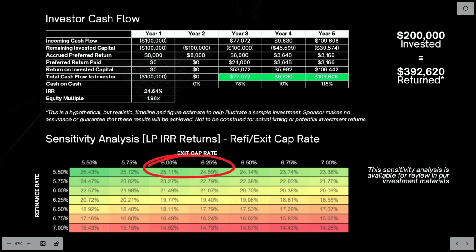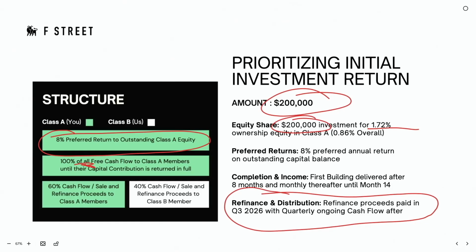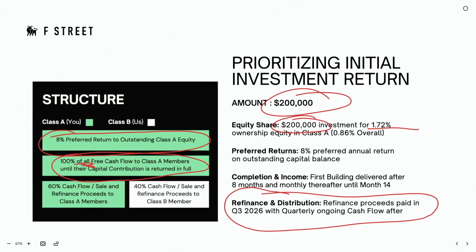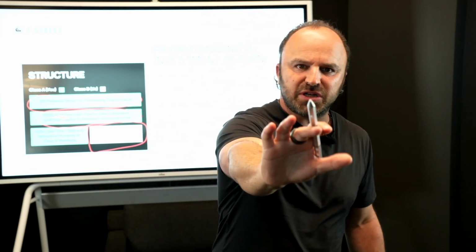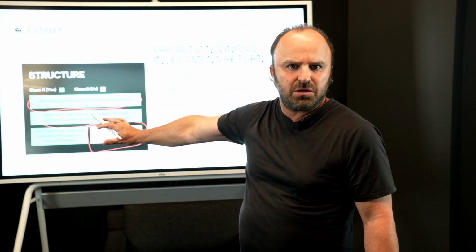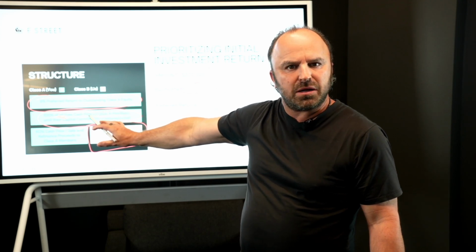Okay, so the question is, how does the general partner get paid? On our sources and uses, we earn a developer fee. That's a fee that basically keeps our engine running. And then after we return 100% of the cash flow to you, we get 40% of the cash flow and the sale proceeds once you have all your money back. So we get paid once you have 100% of your money back: 40% of the cash flow and 40% of the proceeds from a sale or refinance. So if I refinance and pull out $1 million, $600,000 of it goes to the investors and $400,000 of it would go to the GP.